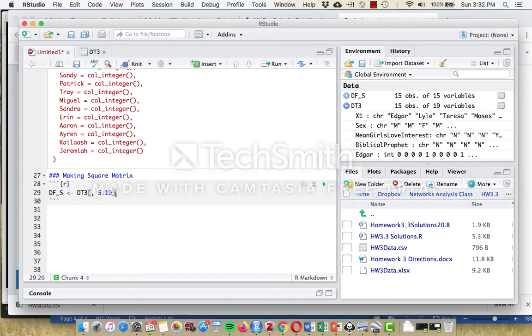We're looking good. Now, I'm going to make it a matrix. Within the codes, you can say what you're doing if you want. Making square. Making into a matrix. So, how do we do that?